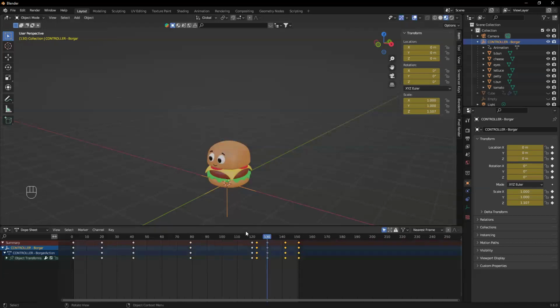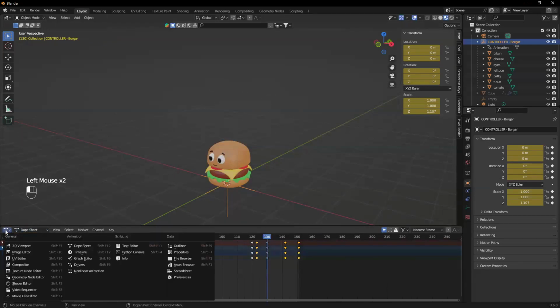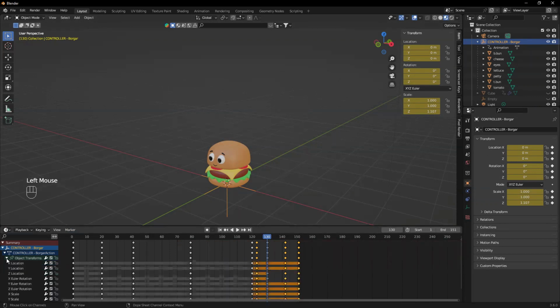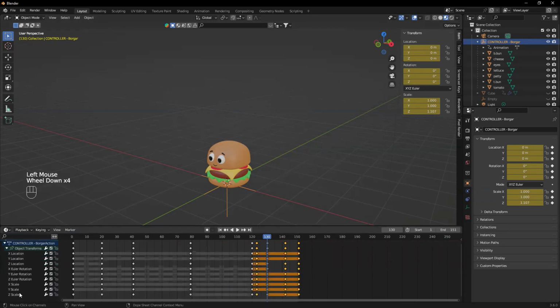But, if you might have already noticed kanina, if I go back to my timeline, meron din siyang ganun. So, punta akong timeline, it's exactly there. No? So, hindi natin kailangan i-access yung dope sheet. Pwedeng diretso na rin sa timeline. No? So, we're gonna stick here with our timeline and then we're gonna open up, select natin yung control natin and then makikita natin dito lahat ng mga animation natin dito. It's here sa object transforms and then there we go. Nandito lahat ng mga animation data natin.